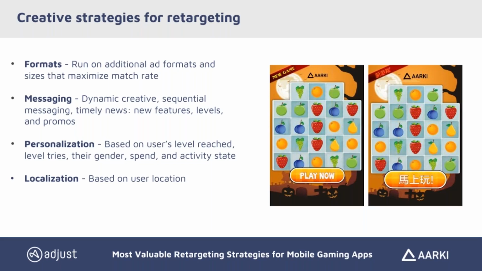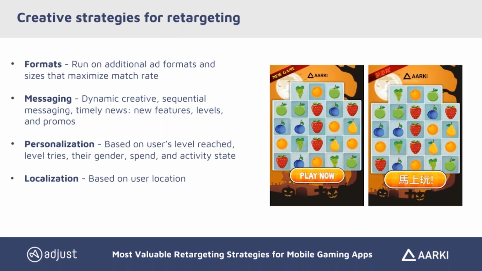Finally, with retargeting, we're starting with knowledge about this user. So we're leveraging dynamic creative and sequential messaging. We can leverage app features that would be more interesting at a retargeting level, such as new features, levels they may not have seen, or special promos. And finally, experimentation with personalization. This is something that we've been working on a fair amount these last few months: personalizing creative messaging for retargeting based on our knowledge of that audience, of that user.